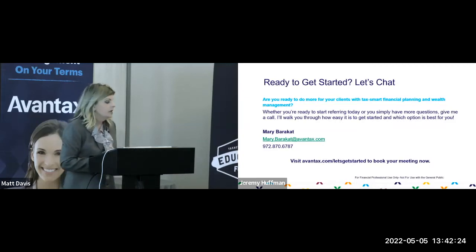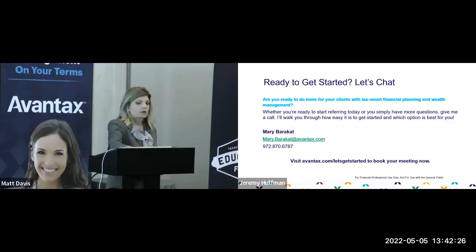Okay, perfect. If they are agreeable to coming on to be a referring partner, they go past the background check. To get the license, the background check and application is a little bit longer than on the other, but it's perfectly doable. Once they pass that and move on to the next step of getting their license, they'll receive that 20% off.